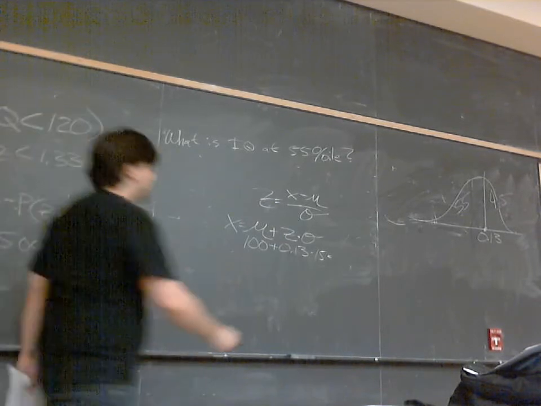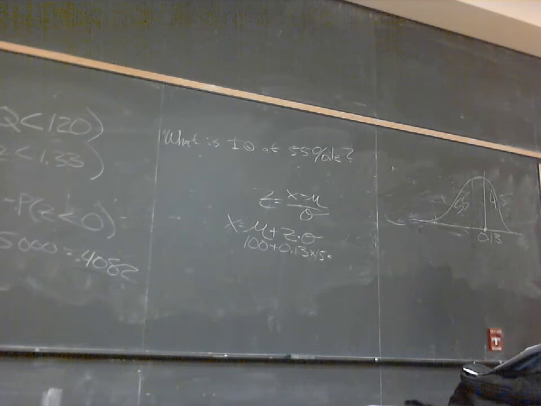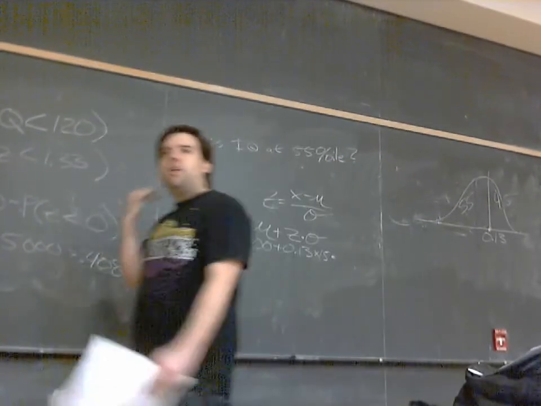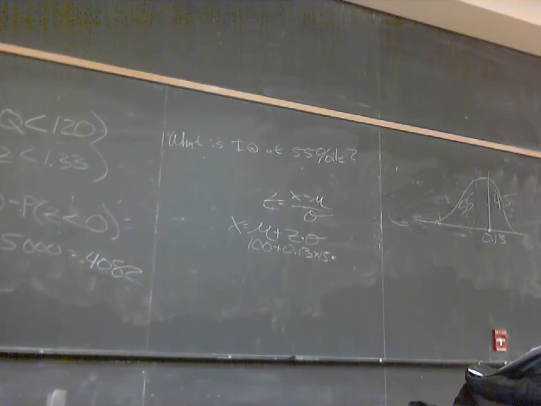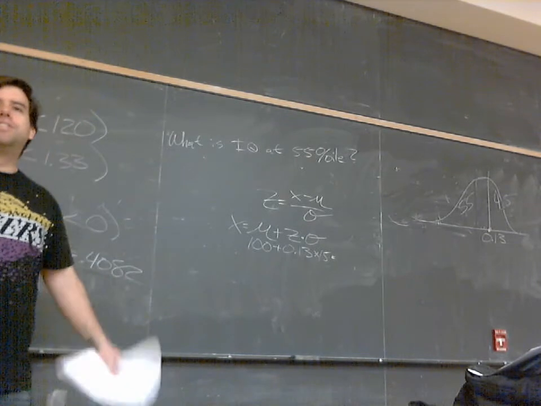So anytime we look at a normal distribution and the percentile is below 50, that means it will be a negative z-score. It's always negative. And if it's above 50, it'll always be positive. And if it's exactly 50, the z-score will be 0. Though that fact alone won't help much. You still need to know what the z-score is.